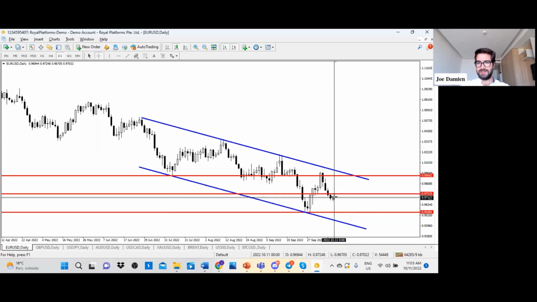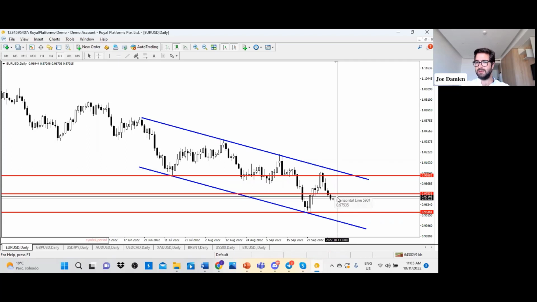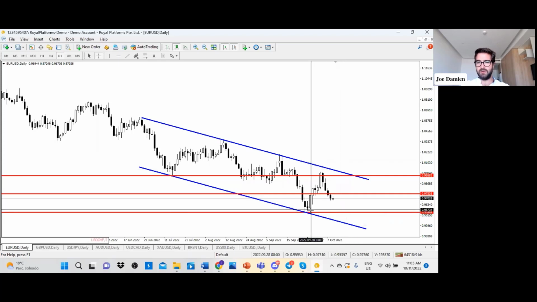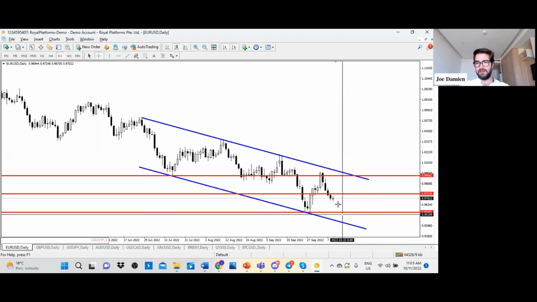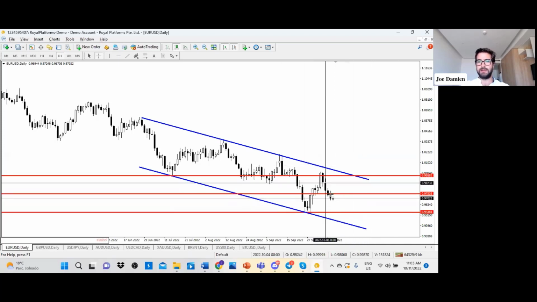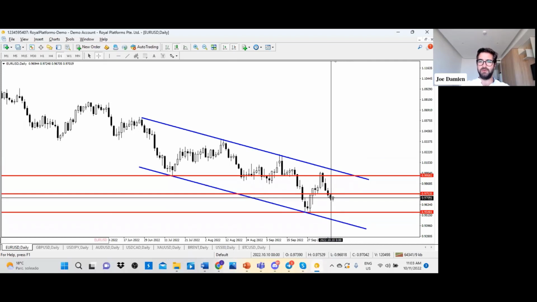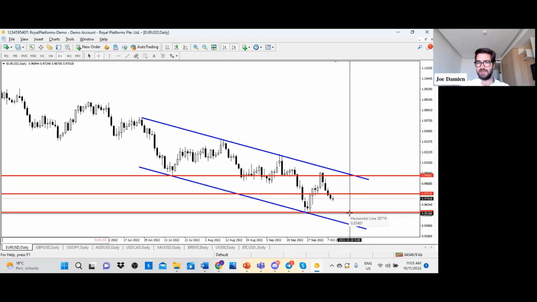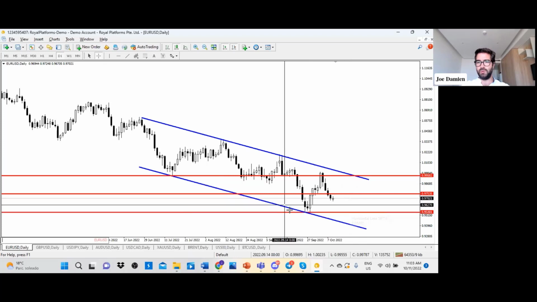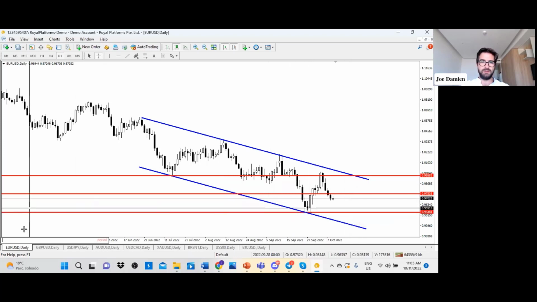So we could see a correction, a slight one, to 97.48, and then a drop to 95.48, the previous low made on 28th of September. So what I expect is a move to the downside since we are in a downward movement, but before that, a slight correction to the upside, and then a drop all the way down until this previous low.